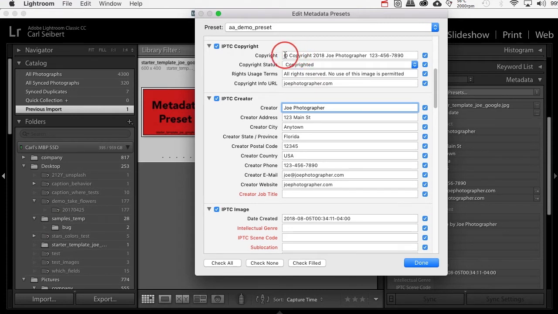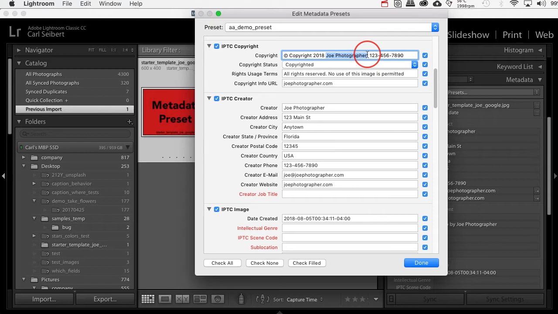Now, copyright notices have basically three parts. They have the word copyright or the copyright symbol, and the placeholders in this starter template include both. The year of first publication of the picture or the year of its creation. Usually it's the same thing, nothing to worry about. The name of the copyright holder. 99% of the time, it's the photographer who shot the picture.